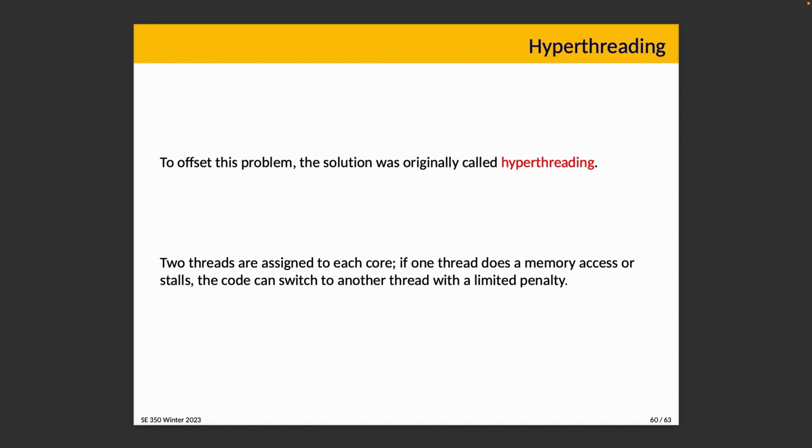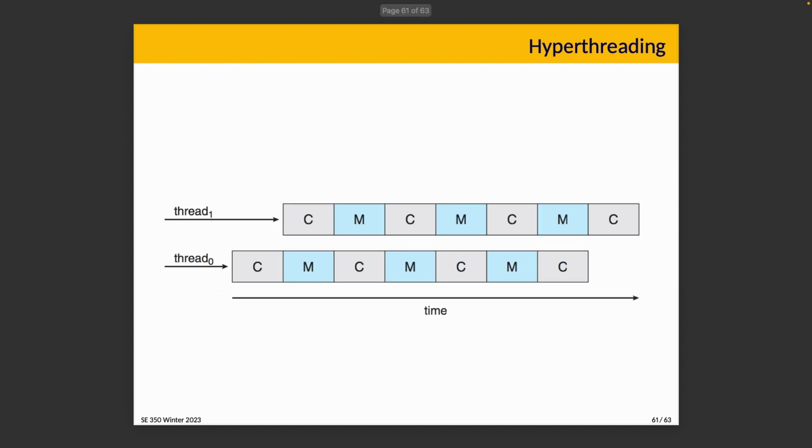Right? By having something that's already open, having something that's already ready, we don't have to do the work of figuring out what we're going to do next. So we're switching with a limited penalty. And the first CPU I had with HyperThreading was like, at this point, 20 years ago. It had one physical core, and it would seemingly work on two things at the same time. It doesn't really in the strictest sense. And the performance is not double that of having just one CPU, but it is still an improvement over having just one. And so the goal of hyperthreading is to do something like this, right?